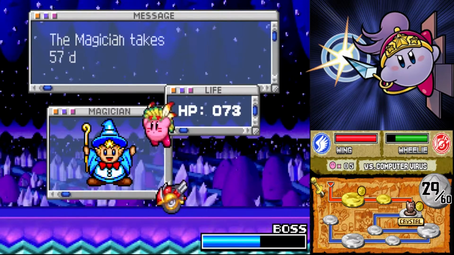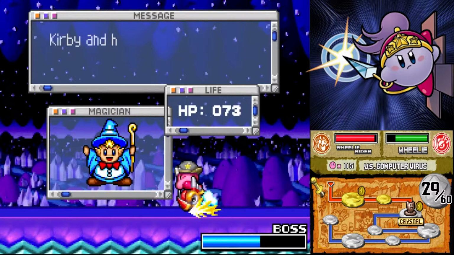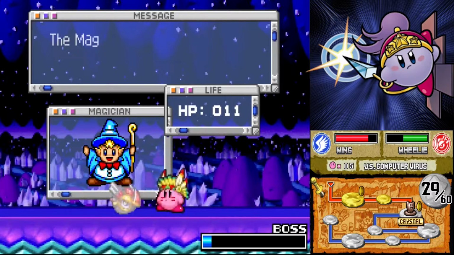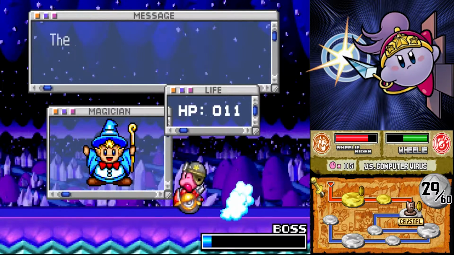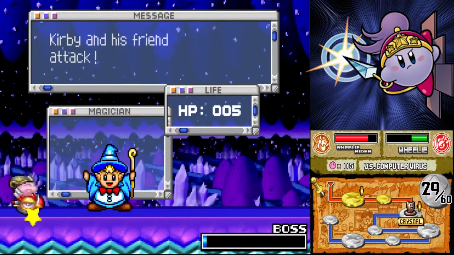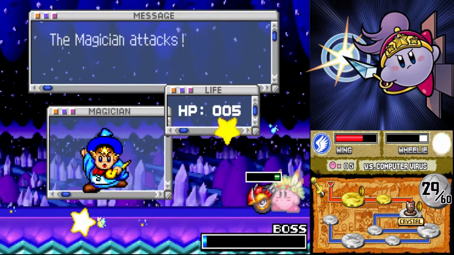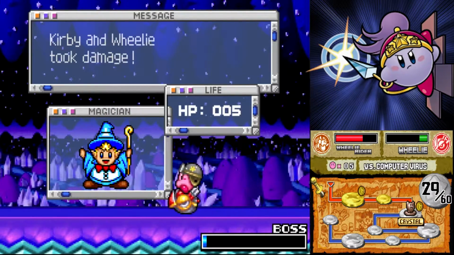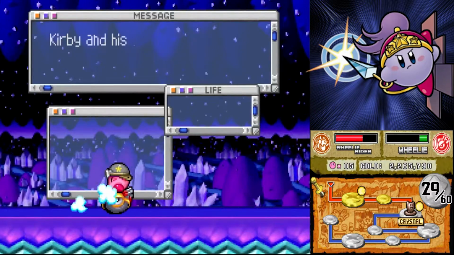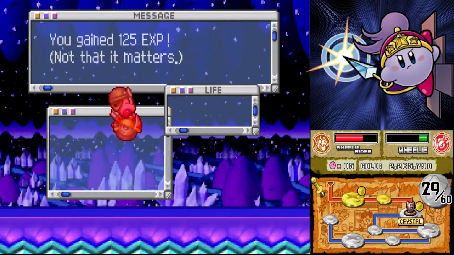Now, I'm gonna get on Wheelie because he casts spells, which we really want to block. Because they deal a good amount of damage. Oh, guard spell, that's fine. Because we can just run through you. And the entire reason I got him on Wheelie was so that we didn't lose him. Unfortunately, you know, I kinda need a guard, or, you know, dodge them.